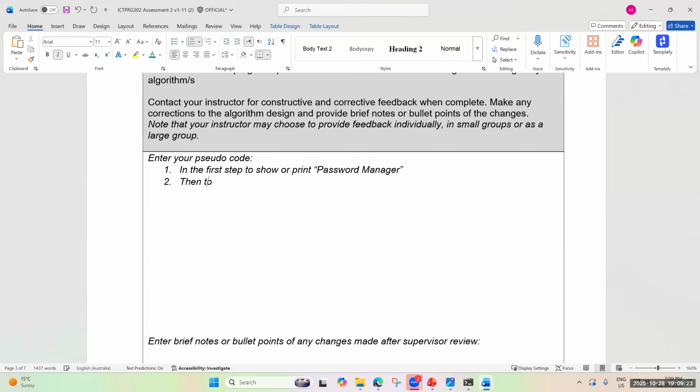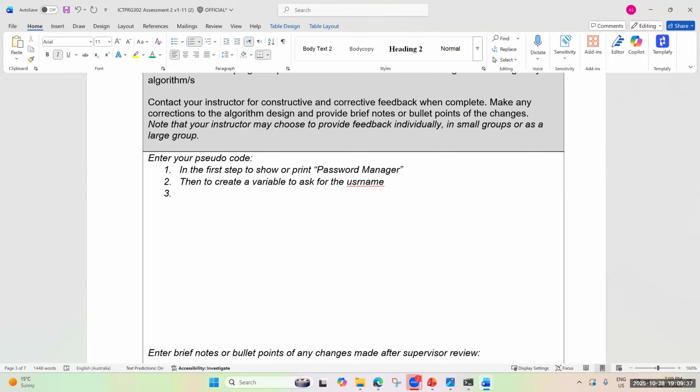Then to create a variable to ask for the username. Then to create another variable to ask for password, and to ask for URL.